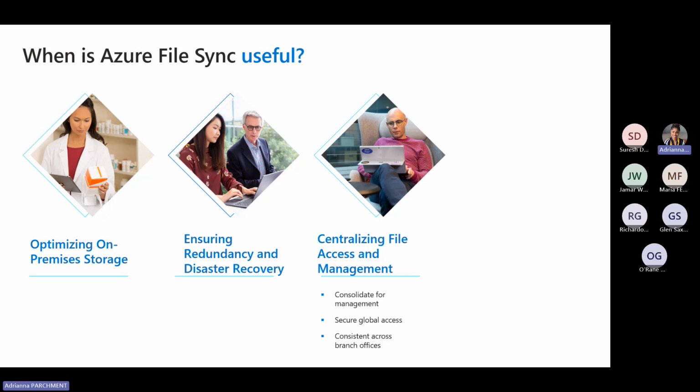So you can consolidate several different file servers in this file sync for simplified management. You can provide a consistent file across remote offices and branch locations. So you can have that one particular file in the cloud. You can avoid the overwriting of the file when persons are editing. You can co-edit like that, so you don't have any clashes or errors when it comes to saving that file. And of course, you can then spread the access to your files on a global scale. So if you have different branch offices, this is something that you might want to consider for your customers.